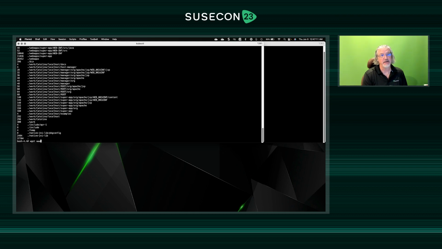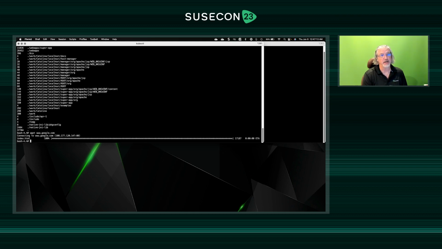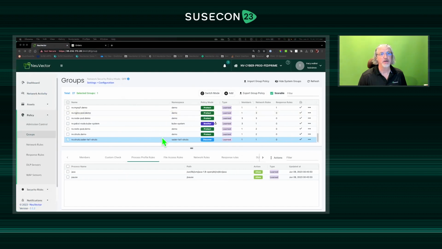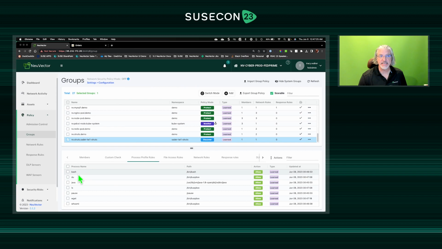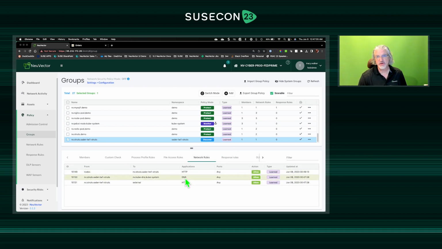Let's do a wget to google.com. So we established a new network connection, right? I'm doing all these things in that container while we're in the discover mode. Did NeuVector learn those things? Yes, it did. I bashed into it. I did a disk usage and ls. There's the wget and the whoami, right? We saw all of those commands. We also saw the network traffic. See, there's that DNS. When I did the google.com, that was using a domain name, so we saw some DNS traffic. So we are building rules for this as we go.